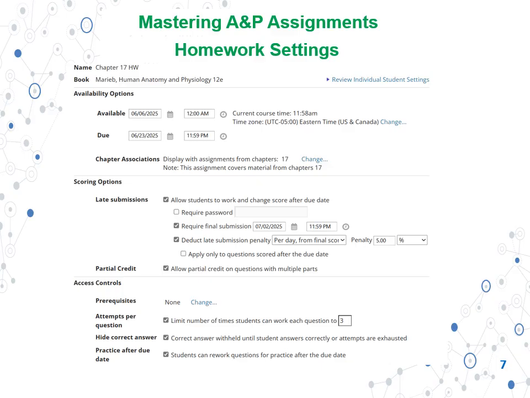Now, how can you get your homework done? When you do your homework, you usually have a lot of attempts to get it right. Here I have about three times per question, but I usually put 10 or so, because I really want to encourage you to do your homework, go back, do your studying, and get your points. If you submit it late, you're going to have a penalty, but you still can submit it and get as many points as you can.